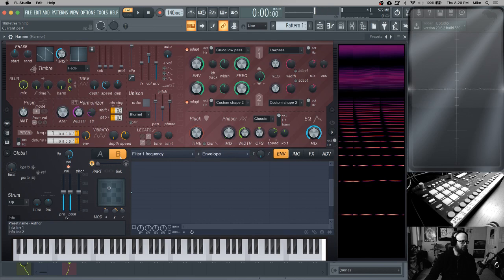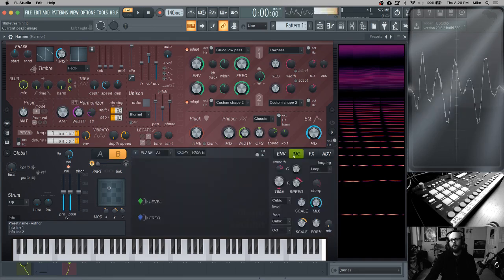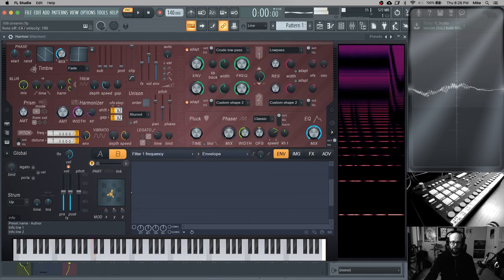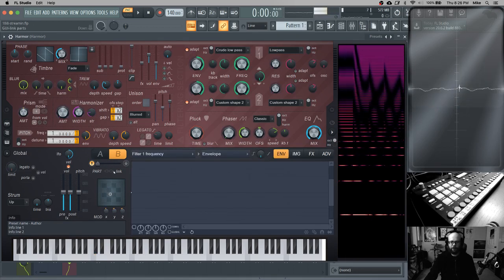I'm not going to use this image feature, but you can drag an image in here, and Harmor can re-synthesize. It'll look at an image file or a wave file, process that file as data, and reverse engineer the harmonics from an image. If we add a second synth in what I'm doing tonight, we'll do that. See how much of a marathon we're up for tonight.